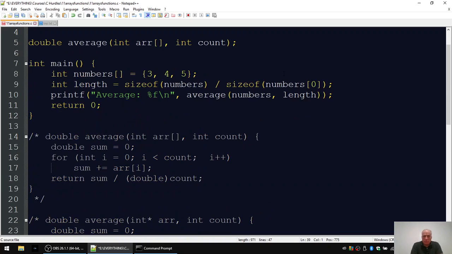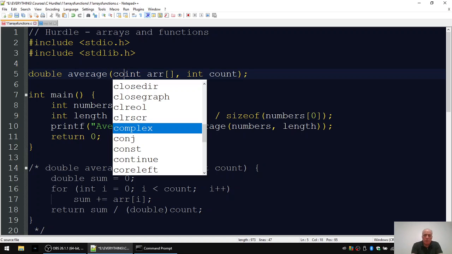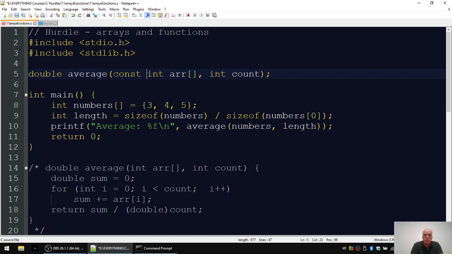And by the way, you have to put const in both the definition and the declaration, the prototype. So please, you have to use the same syntax in the function definition and in the function prototype.